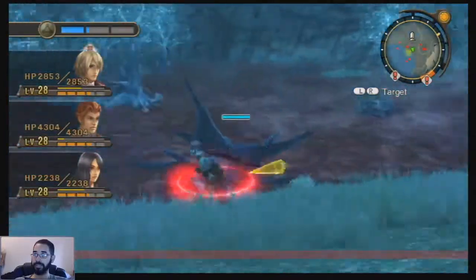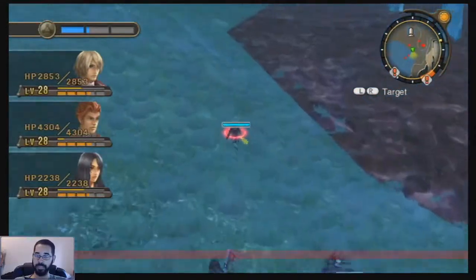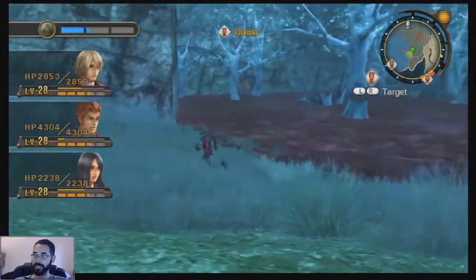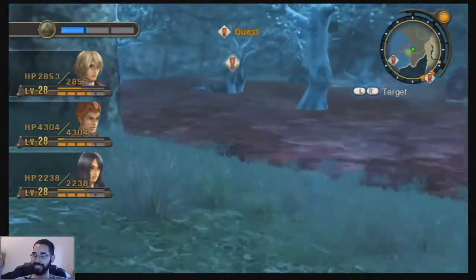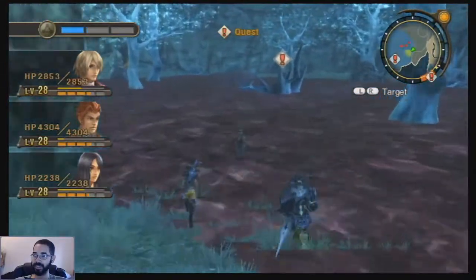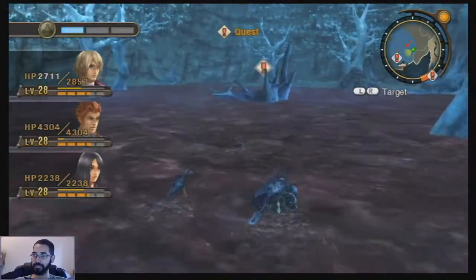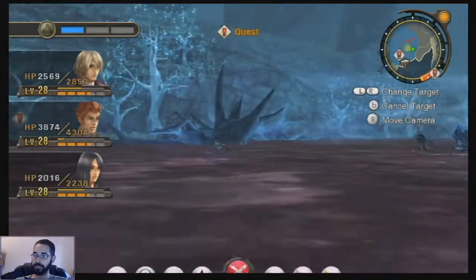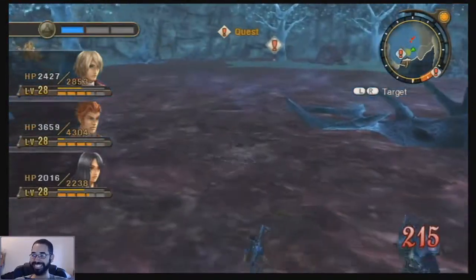No, I'm just not gonna fight you out of principle. Yes, it was. I didn't know that they can aggro like that. That is super obnoxious. Man, look how slow we walk in this poison bog. Killing me. Literally.